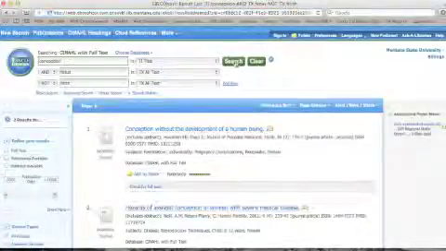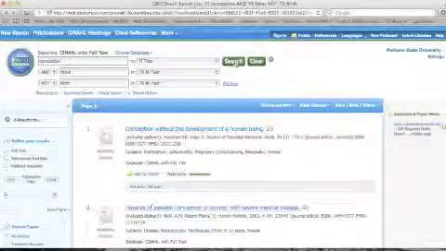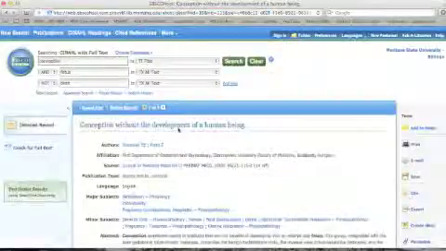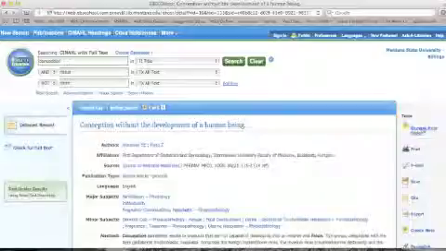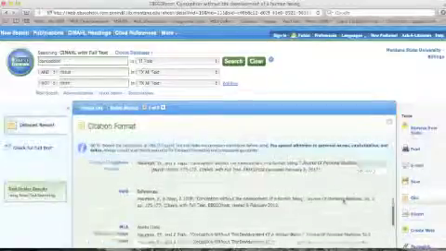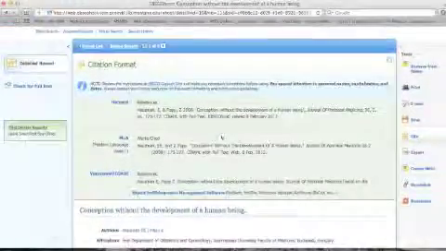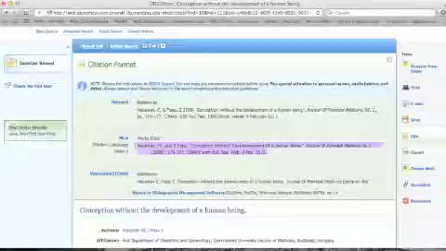Perfect. I have found 2 articles that are specific to my search. Article 1 is what we are going to be looking at. I do need to do a few things with this article. I'm going to add it to the folder for later for when I need to reference it. Next, I need to go ahead and cite the information for our works cited page. So we're going to come over here to cite, find MLA, copy. Very nice.